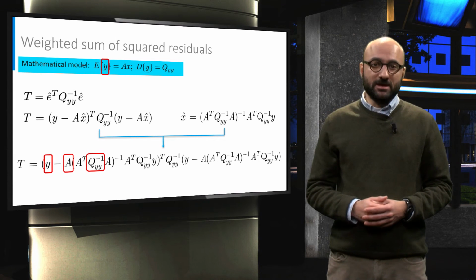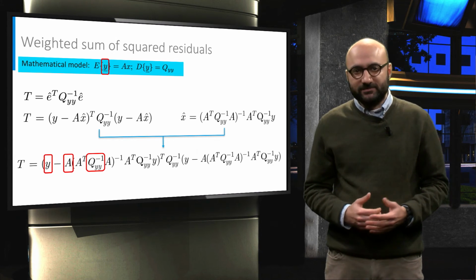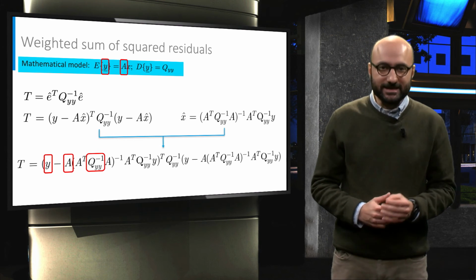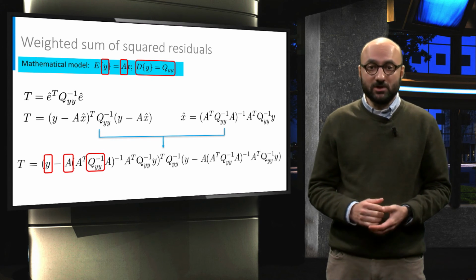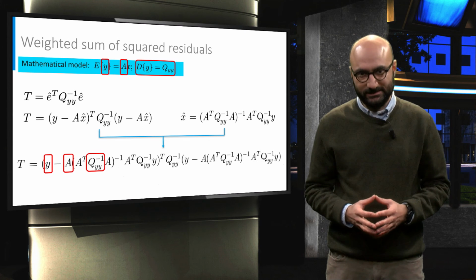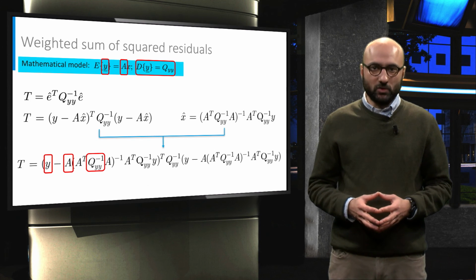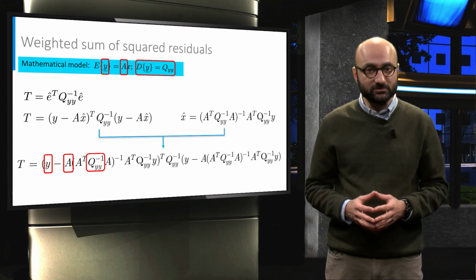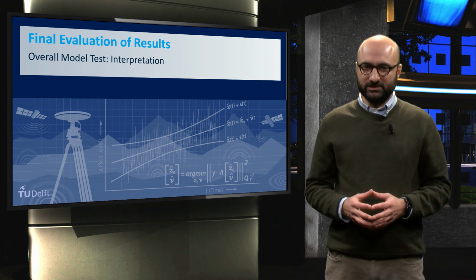One, there may be something wrong in the observation vector y. The most obvious problem is that we may have some outliers in the observations. Two, there may be a problem in the design matrix A. That is, maybe our functional model is not correct. And the third option is maybe our assumed covariance matrix is not correct, or it cannot sufficiently describe the uncertainty in the data and the statistical properties of the random errors involved. In summary, if the overall model test is rejected, it means the mathematical model is wrong. Which part of the mathematical model is wrong, we don't know yet. Let's look at some exercises and then continue this discussion in more detail in the next video.